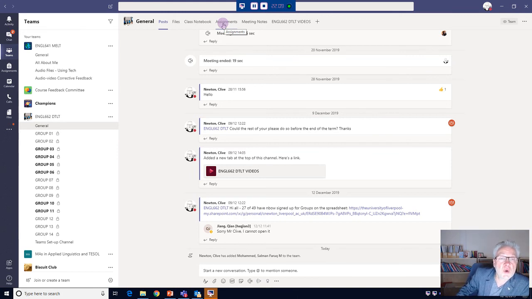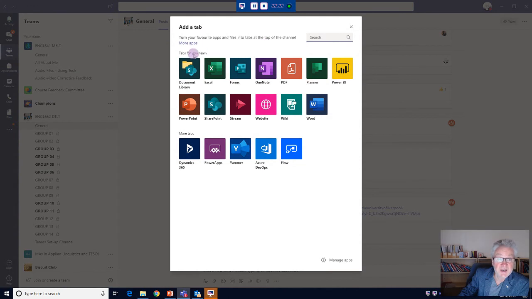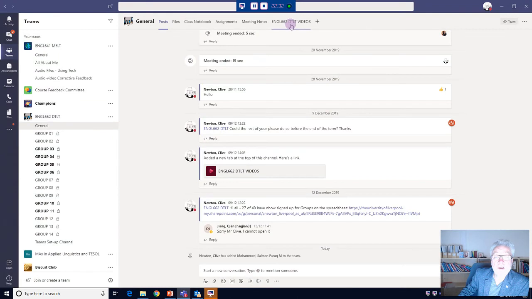Just to digress for one moment before I come back to assignments, you notice there is a plus here, which, as I've said, I think enables the addition of any of these apps to a particular channel. It's also possible for students to upload their own apps from within any one group, as long as they are given permission to do so.